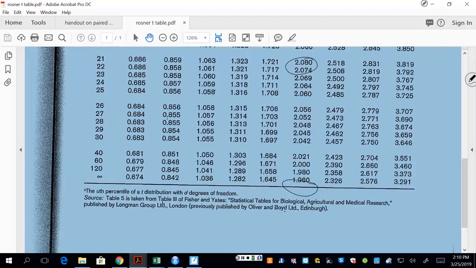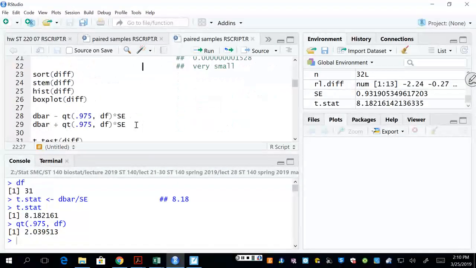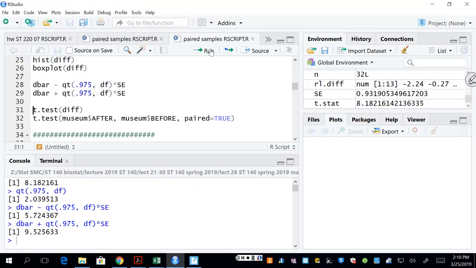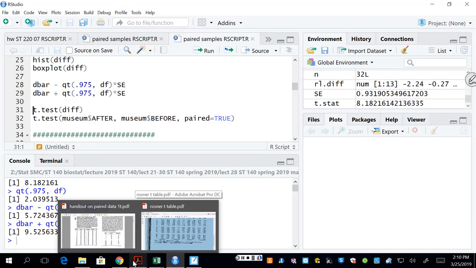And so a confidence interval, right? If we did this one, we'd take d bar minus a t times the standard error, up to that. So our interval is 5.72 up to 9.52 for a 95% confidence interval. So there definitely seems to be a significant increase in that, right? So you might question whether this is meaningful.